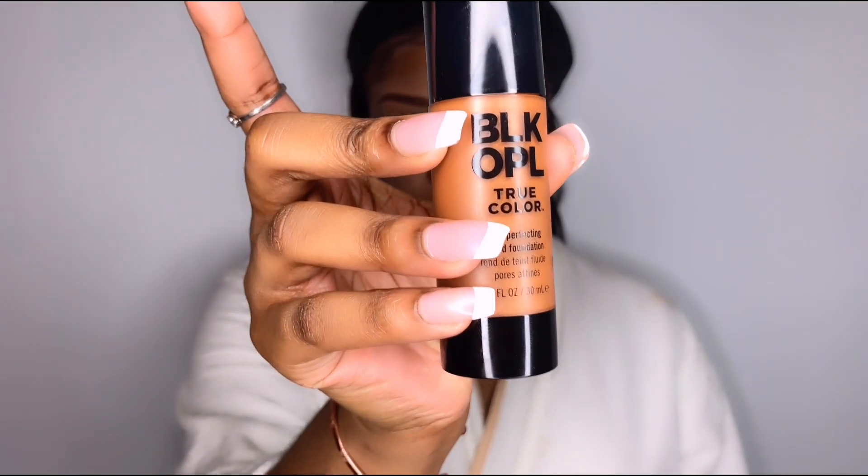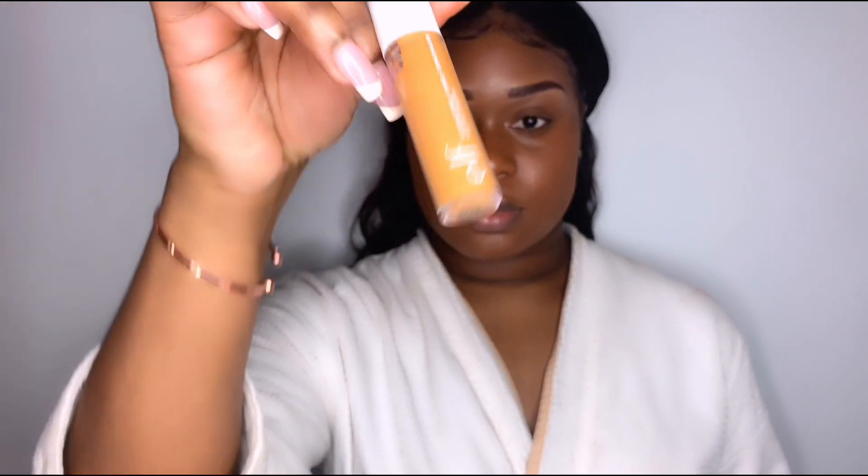Now I'm back with my eyebrows done and I'm going in with my foundation. This is the Black Opal foundation in the shade Carib. This is my first time trying this foundation — I'm not really a foundation tester, I hate trying new things, and I was skeptical — but this really came out really bomb. It seemed a little too red for me at first, but we're gonna get her together. This sponge is from ELF — just blending her in.